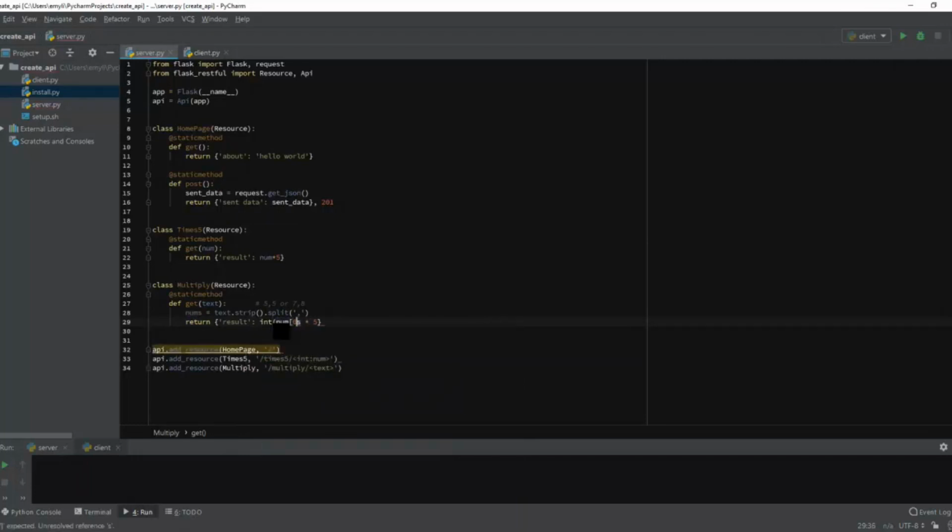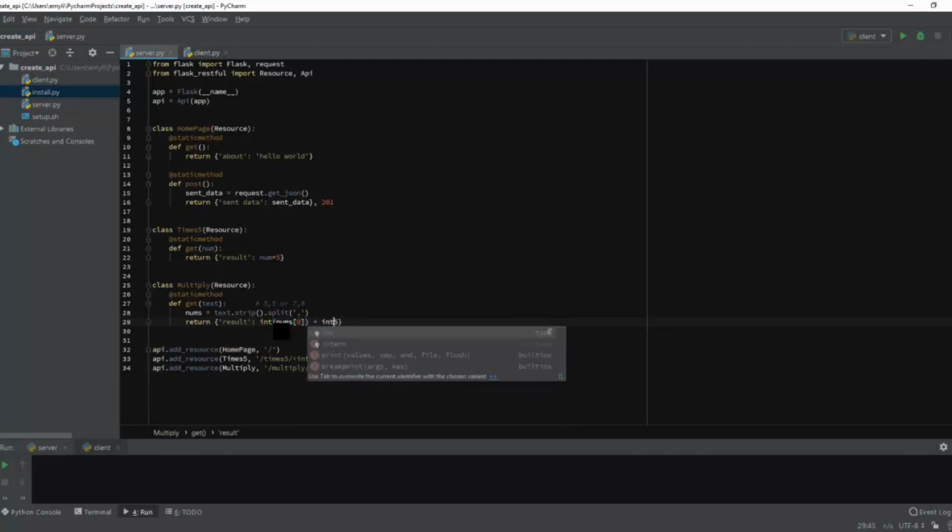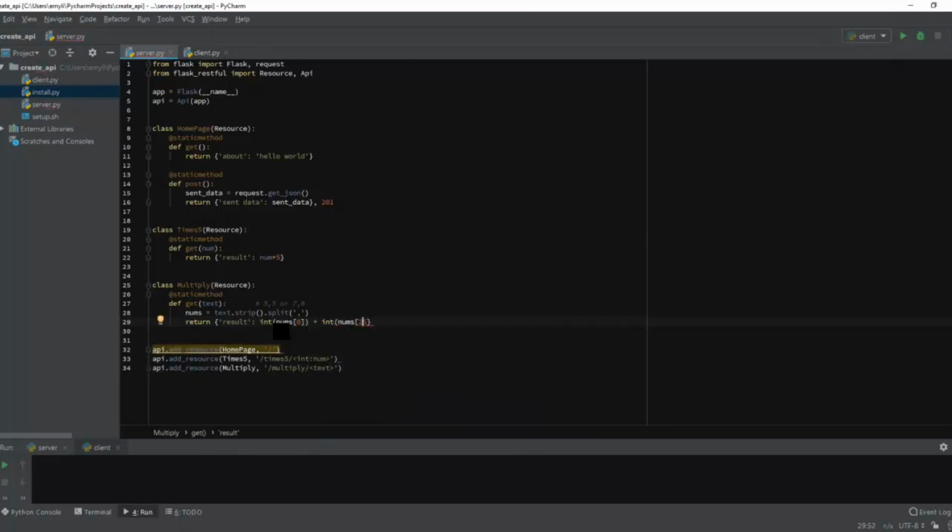The first norm we int that, and that's the first one, and then we multiply that by the second norm, and then here we have it. So that will return the multiplication of two numbers. This will give us a format such as 5 times 5. Once we get that, we strip it, we split it, and then multiply those two numbers, and we give that. So basically, that is it.